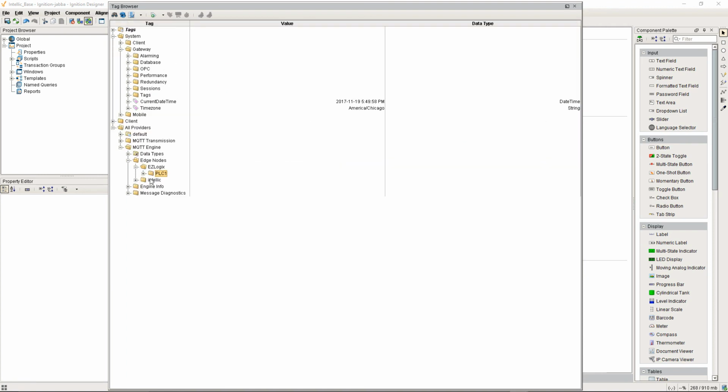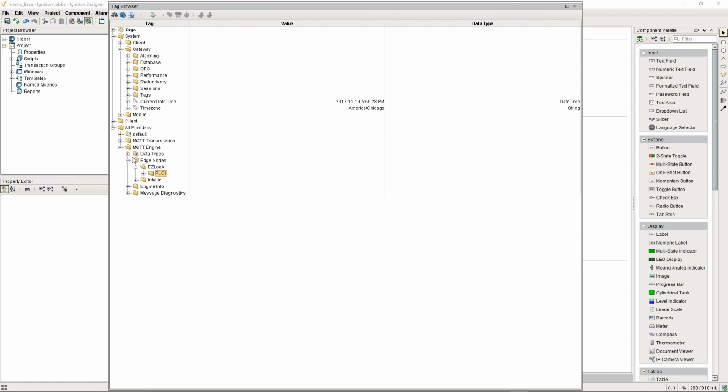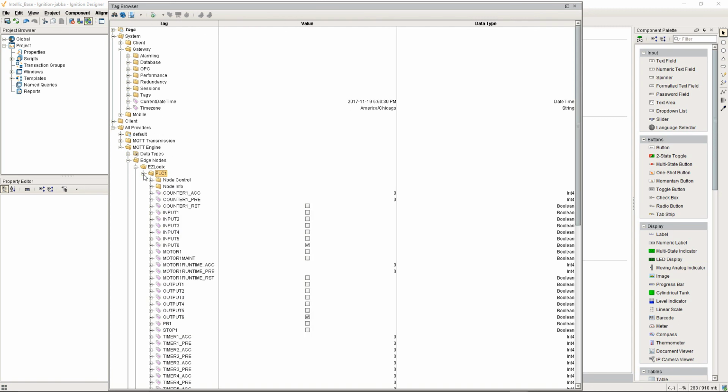I do have another MQTT client running. This is an Intel compute stick that we're testing, and it's running Ignition Edge. Ignition Edge is also Sparkplug B. So over here to the right of my computer, I've got another machine running. It's an Intel compute stick running Ignition Edge, and I only have a single topic being published. But our benchmark test was focused strictly on this node right here, so the data from the other edge device didn't have any impact on the results.